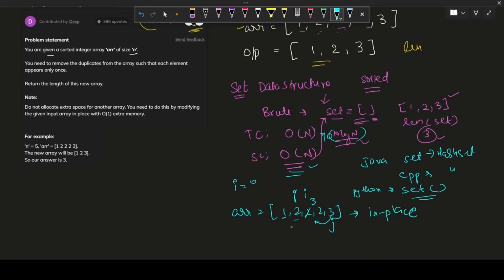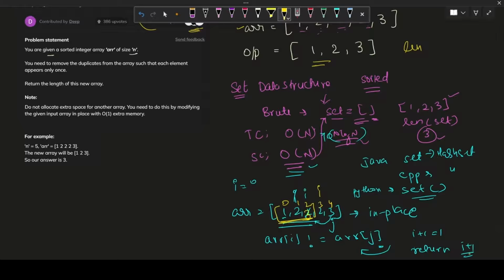Fine. So what I am doing is, if I find the array of i is not equal to array of j, I will replace the array of j element with the incremented value of i. So it will look like this, and I will return the answer as the next value in the array. Fine, because the index values are 0, 1, 2, 3, 4. So I will return till here, so that the answer would be 1, 2, 3. The new array will have 3 because I have replaced it with the j element. So 3 will be the new answer.